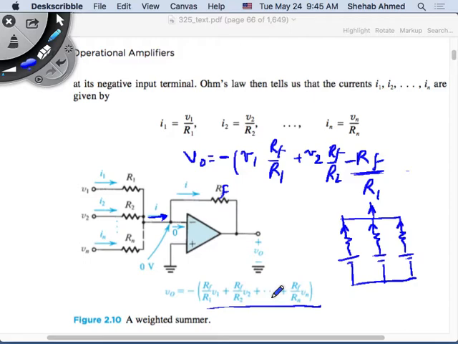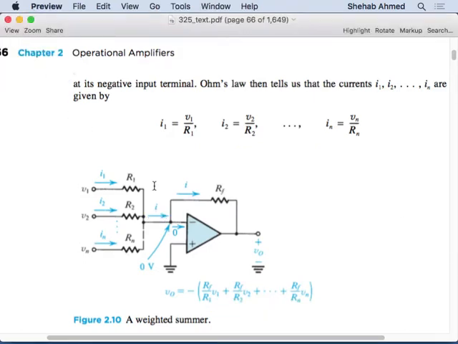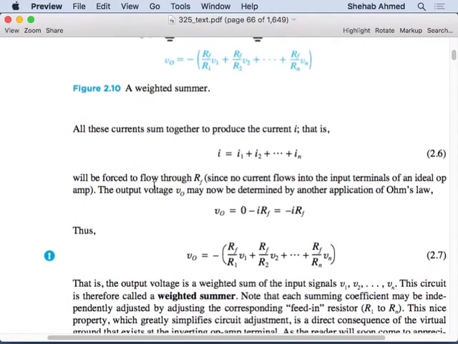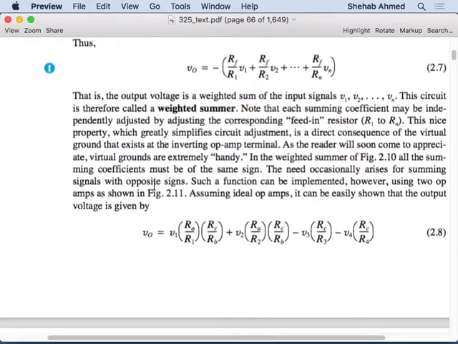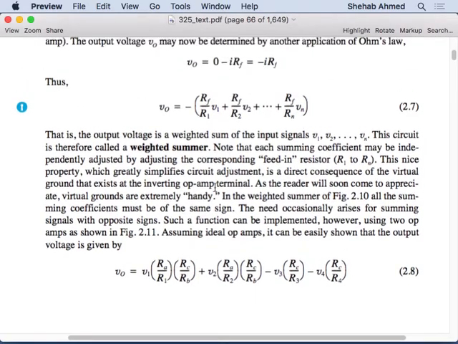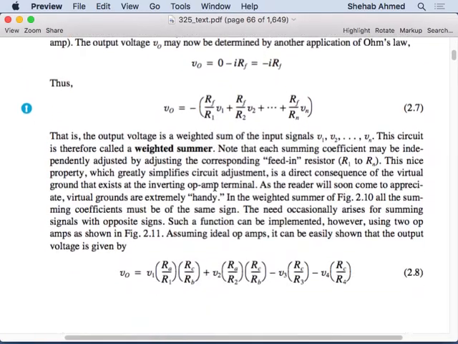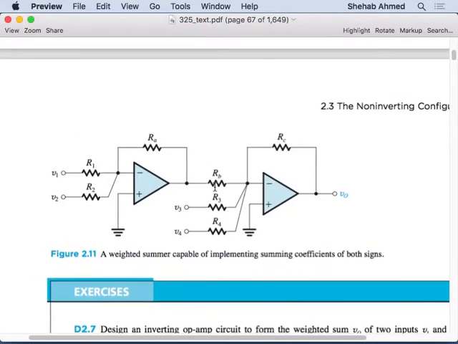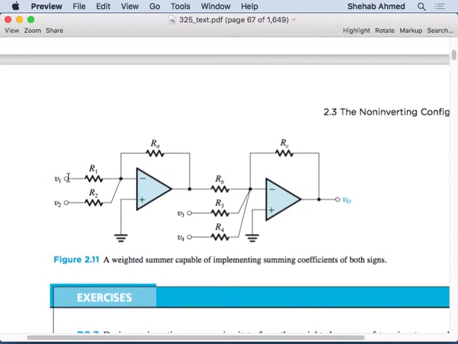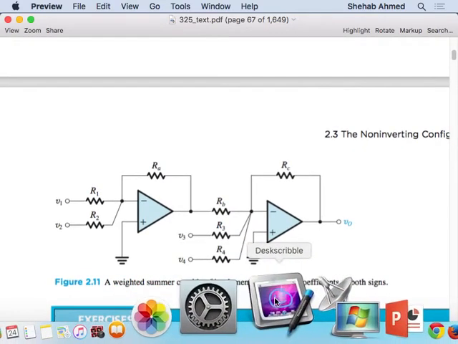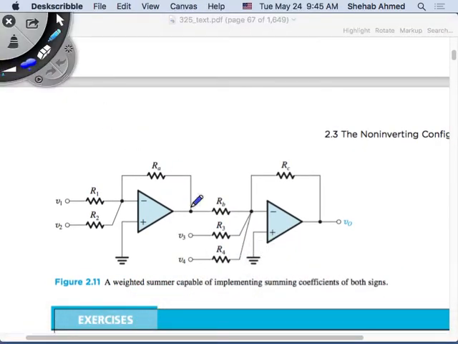I can also subtract and add numbers. So I can add and subtract as well. So the next example shows, if I want to add and subtract some terms, I can build something like this. So think of it as what we just described now. So if I want to look at the gain for this circuit, how do I derive it? Let's look at the gain for V1 and V2. The gain for V1 and V2 is equal to what?